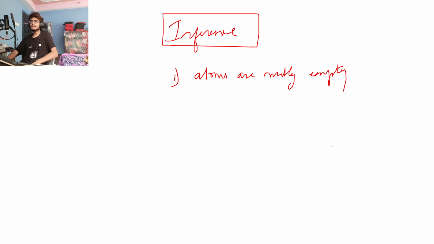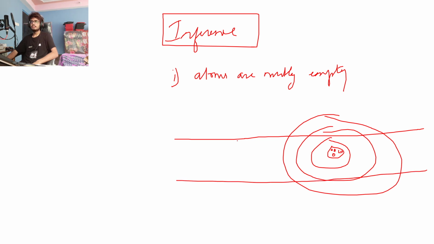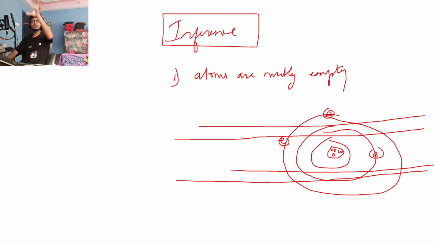He didn't know there is a nucleus by then. He was just discovering, and there are electrons revolving around, right? Alpha particles are coming and going straight because there is nothing to obstruct their flow, because the atom is mostly empty. There are electrons revolving around at certain locations, but these locations are very minimal. You can't predict the electron's position. It can be anywhere around a cloud.